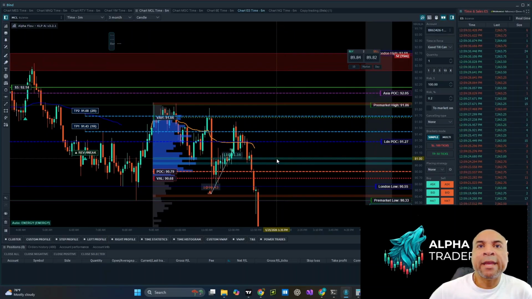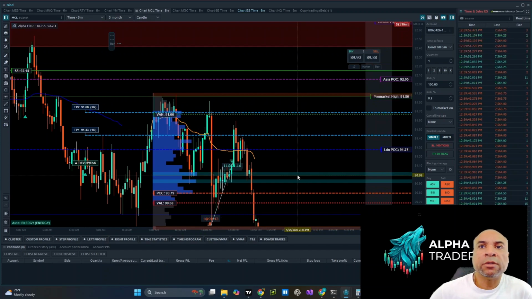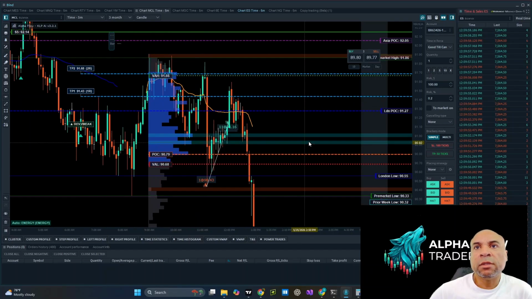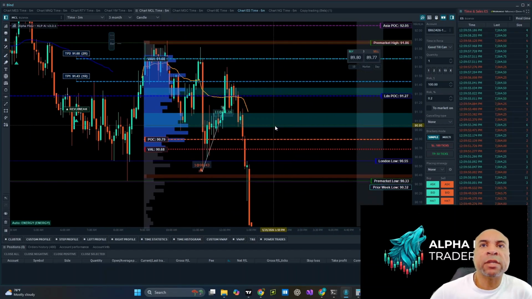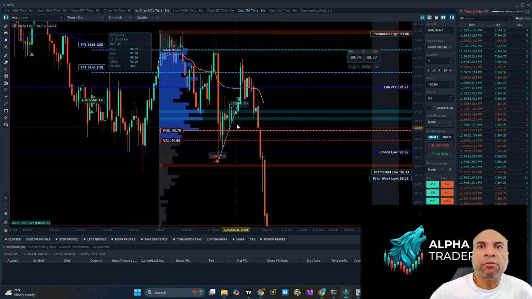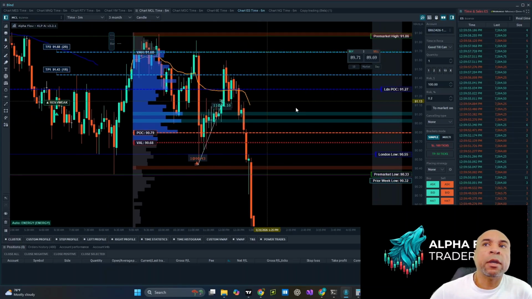You'll also see some light blue boxes that run across the chart, and these highlight your high volume nodes for your volume profile. We have two high volume nodes highlighted right on top of each other. You have a red dashed line labeled POC, which stands for point of control. Basically, where the most high volume transactions happen is at point of control. This is where buyers and sellers agree the most, and generally where price likes to hover around during the session. All right, what else we got?